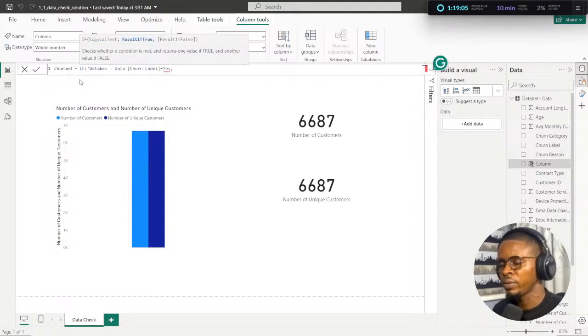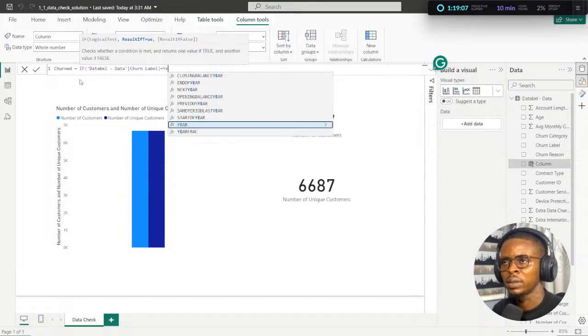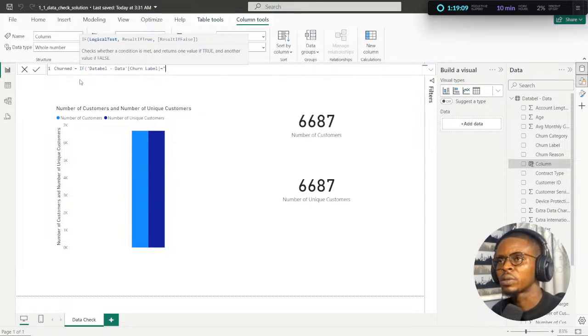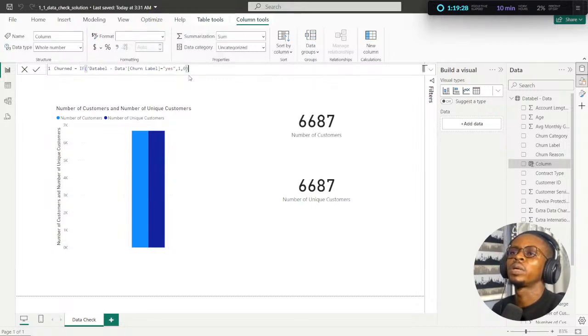I know if I'm using text in Excel or Power BI, I have to wrap it in double quotes. Oh, I was using single quotes earlier. Imagine. My bad. So if it is yes, just return 1, otherwise return 0. That was my silly mistake earlier.